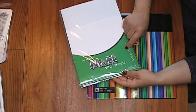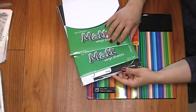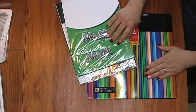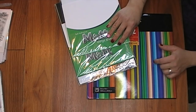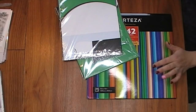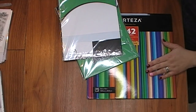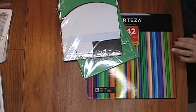So this was a cheaper one. It came in A4, and now this is my second pack of this. I did ask them for this so I could review some more and cut some more out of it, because I've cut almost every sheet of my other pack. And you can't get the color range that you can get in this. You absolutely cannot. I cannot find any other places that do all the same colors as this.